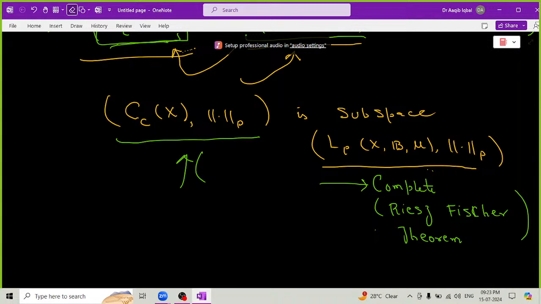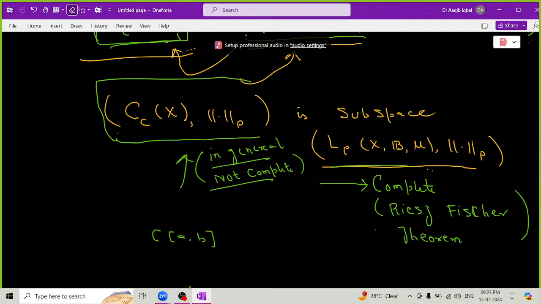You are examining a general situation, so you have to speak generally. And in general, ये जो स्पेस है, this is not complete, और ये आपने देखा भी होगा. In general this space is not complete, generally speaking. और ये चीज़ आपने देखी होगी, आपको पता है, if you consider C[a,b] with the sup norm, it's a complete space. But when you consider this with the integral norm, it's incomplete. So there is an example where this is incomplete. So generally speaking, this is not complete. So in general, although it's a subspace of this, generally speaking, this need not be complete.